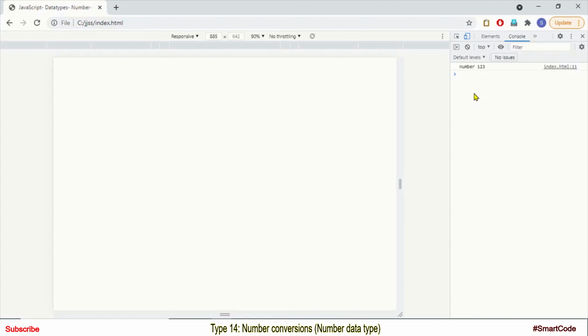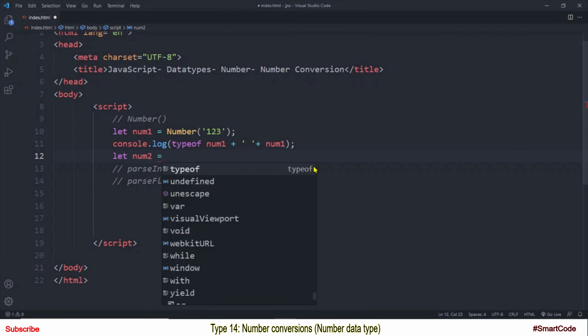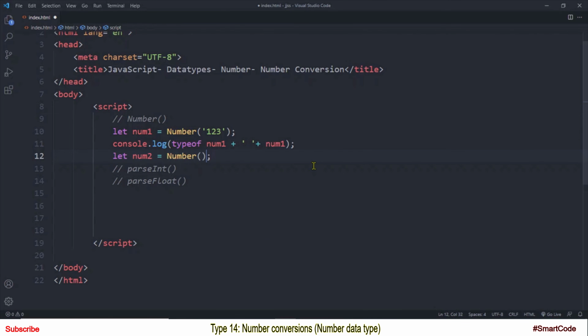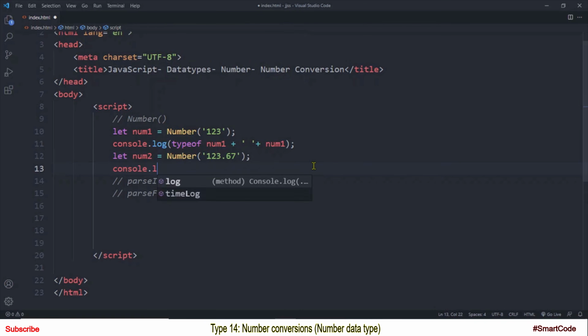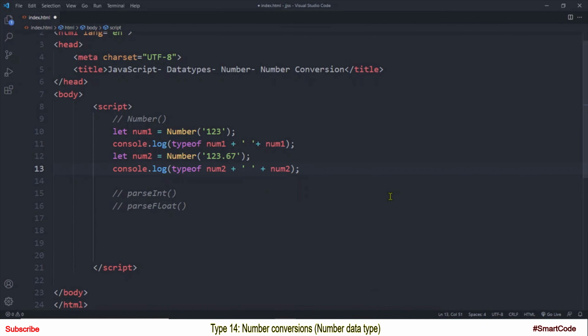You can see in the console the data type of our variable is number and the value is 123. Similarly, when you pass a string containing a floating value to the Number function, it will be converted into a numeric floating value. And there you see the result, right? Okay, these two conversions are straightforward.